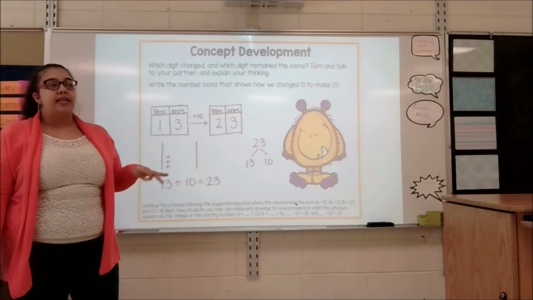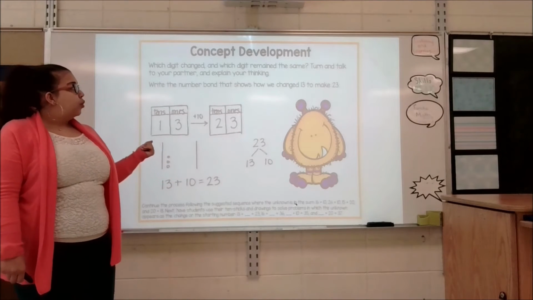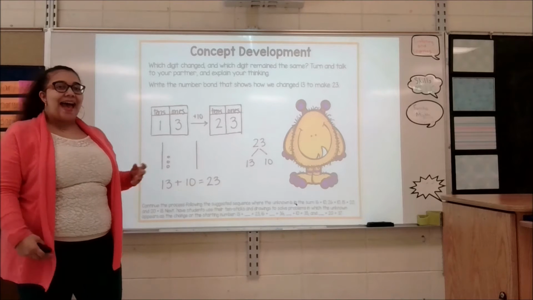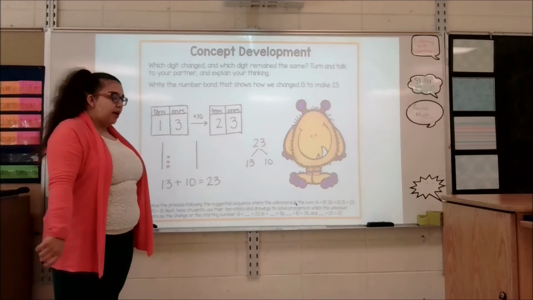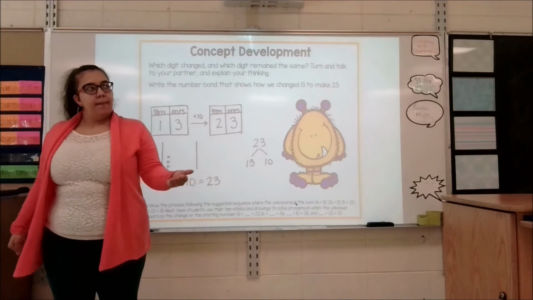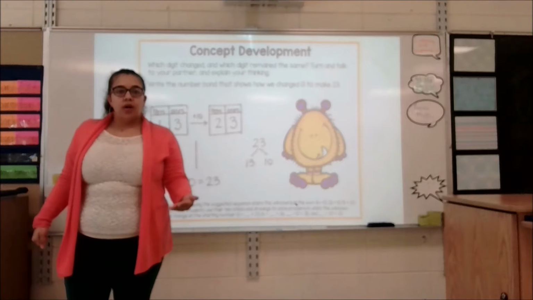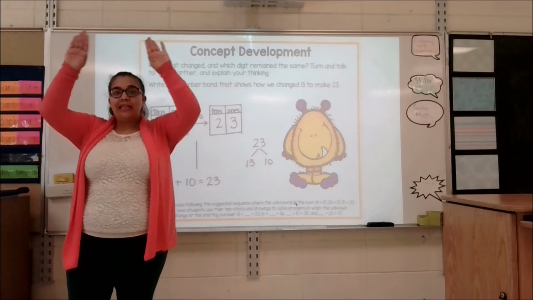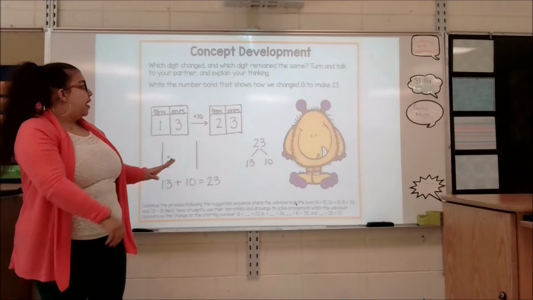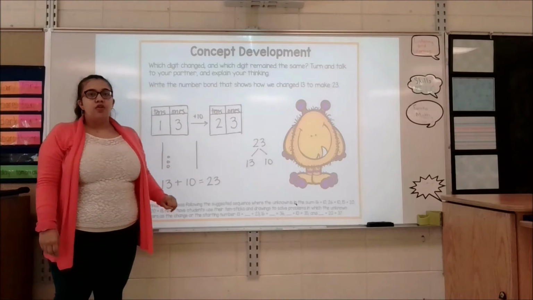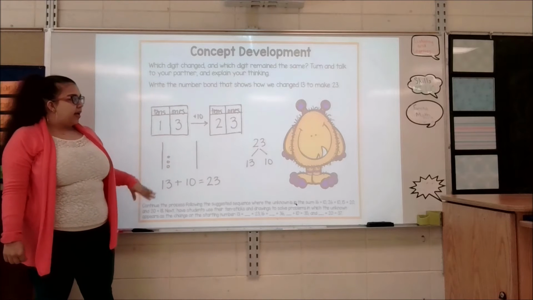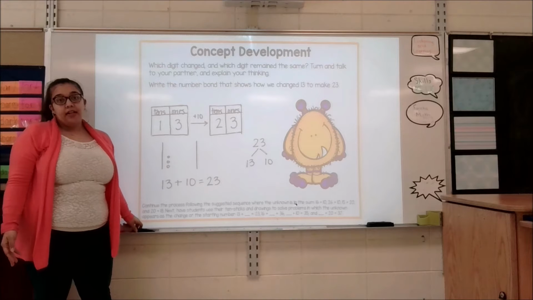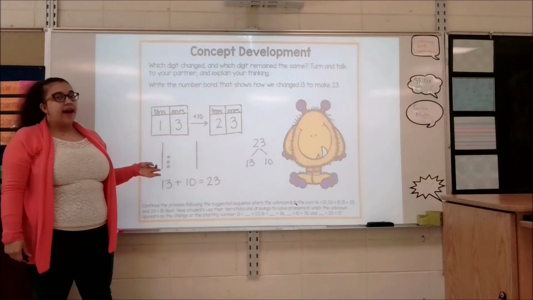Good. So today, what are we doing? We are looking at different strategies to add 10s. So we're given a part, and then our second part is 10, 20, 30, 40. It's 10s, and we're going to put them together to find the whole. But we've learned multiple strategies to do this. We have number bonds, we have the arrow way, and the other one, we have drawing a picture. So let's go ahead and do some practice with a few of these.